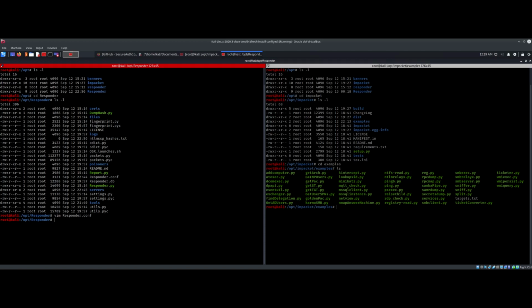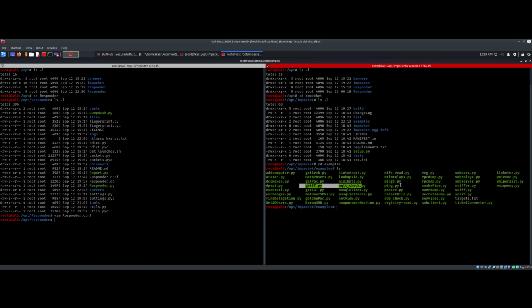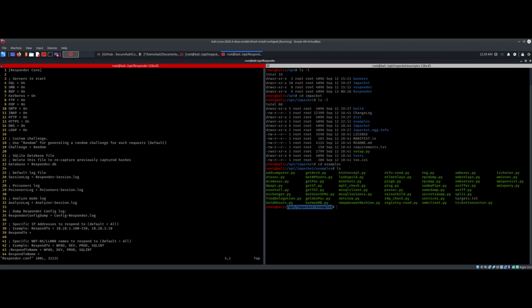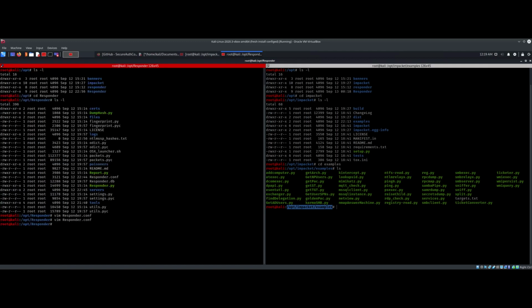And for the Impacket tools, the ntlmrelayx and the wmiexec are located in the Impacket suite. So that's going to be in opt impacket examples. So when you install Impacket, do the git clone in the opt directory. Now we want to check the Responder conf file. Now when we use Responder this first time, SMB, have that on, HTTP, have that on. We will turn those off in the near future, so that's good.